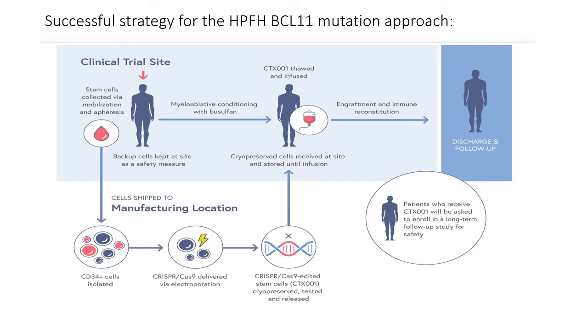So this is a very hard process for people to go through. It's essentially a bone marrow transfer, and it's extremely hard on the people. But it's been worth it for the people that have had it because it seems to have been successful. So when the cells are placed back in the body, they will engraft, and you will reconstitute the immune system, and then they will follow the people over time to see what hemoglobins they're making proportionally and how much, and also how they're feeling.